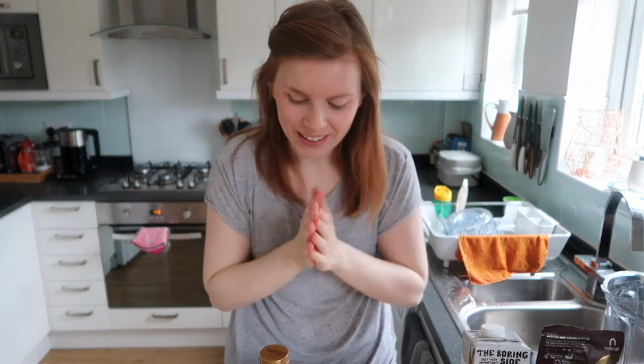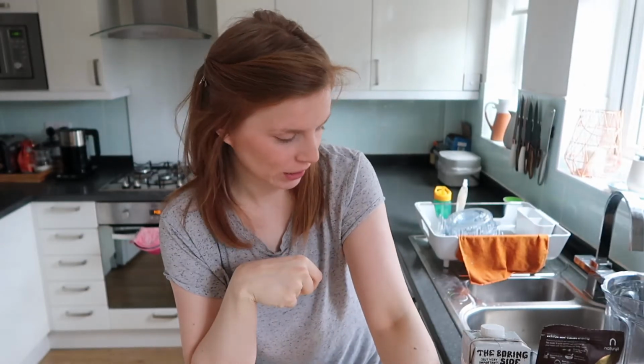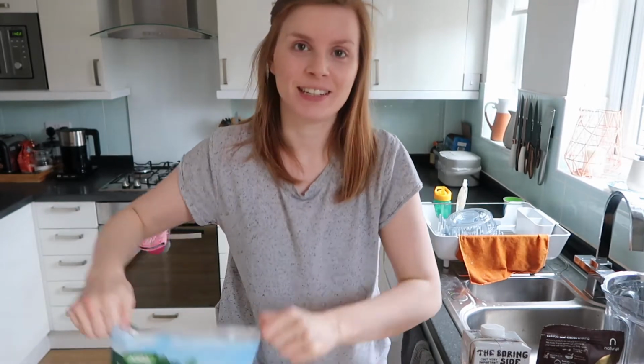Another day, another smoothie. So today's one, you're not going to believe me when I say what one of the ingredients is. This recipe is going to be a chocolate peanut butter recipe. Obviously very nice. Everyone likes chocolate peanut butter because it's delicious, and if you're allergic to peanuts, I'm sure there are other nuts you could use. Sorry, I don't know much about allergies. But anyway, you're not going to believe what random ingredient I'm putting in my chocolate peanut butter smoothie. Frozen cauliflower.